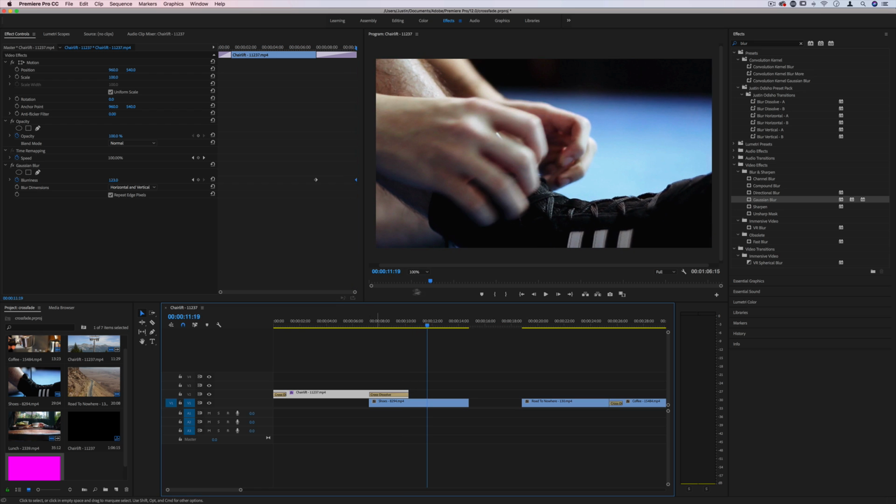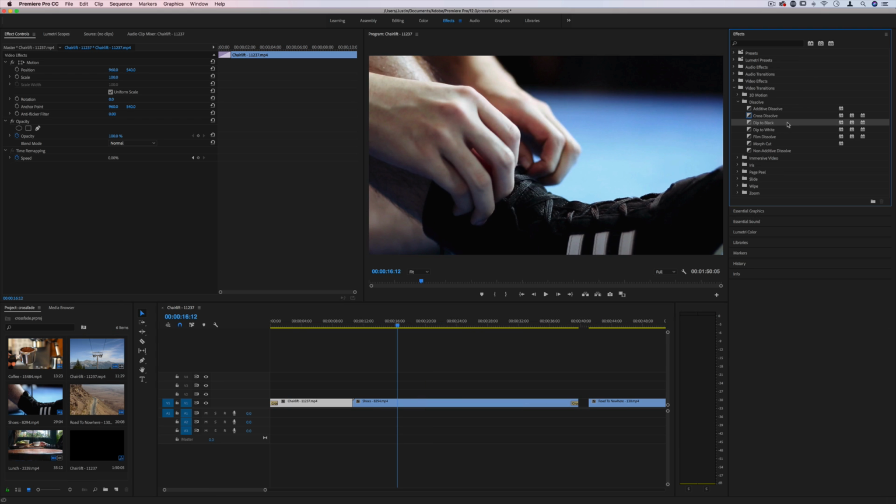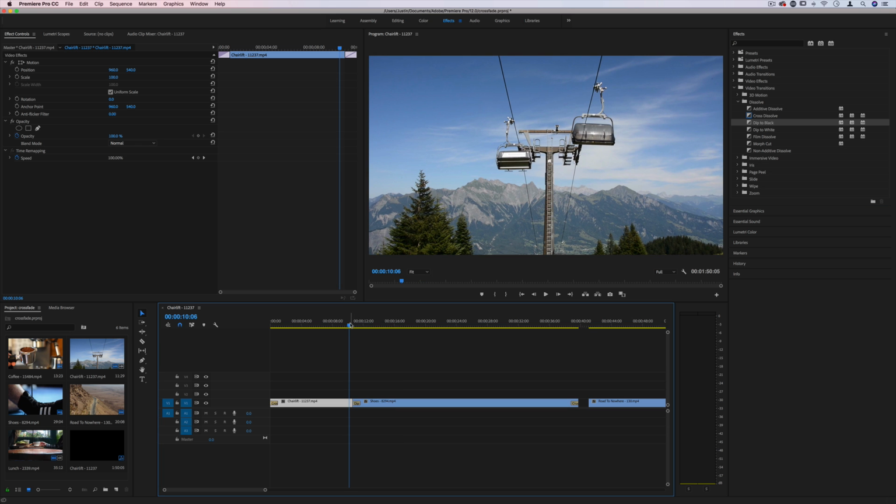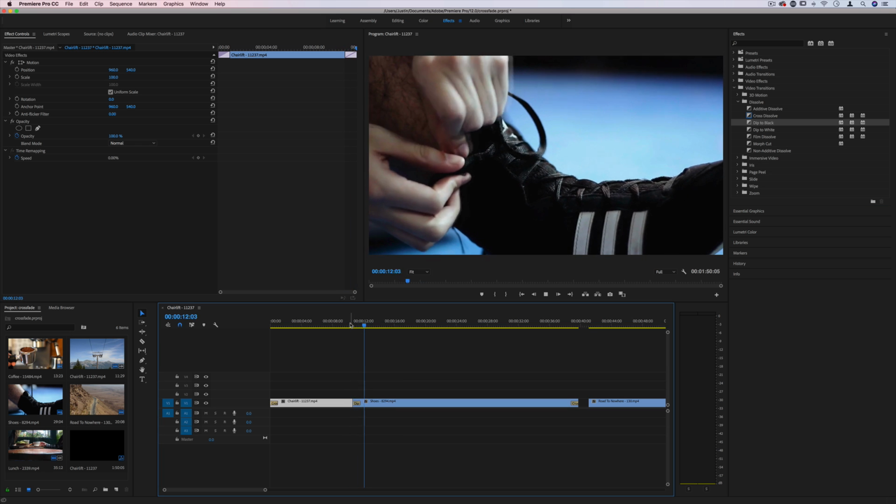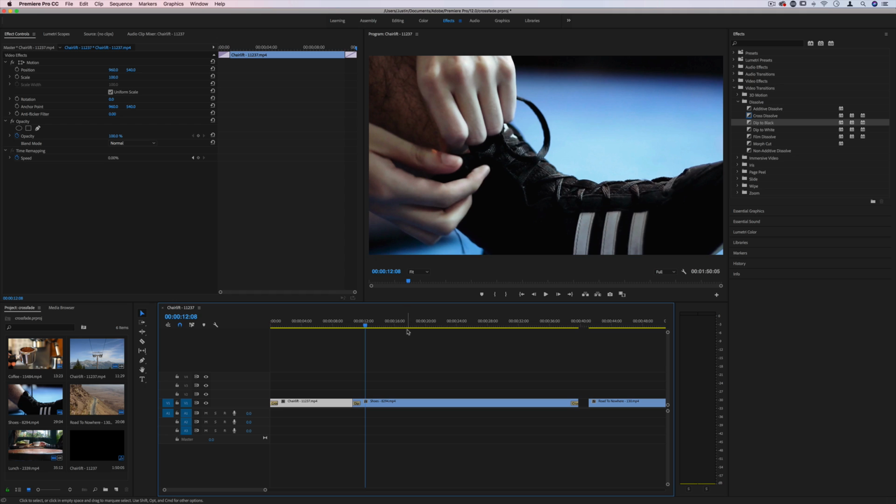And you can apply that same principle with many different effects in the effects control panel. Next, we have dip to black, which is another common useful one. Instead of going one clip to the next, we create some separation by dipping to black. Perhaps if you're going to a different scene totally, this can help.